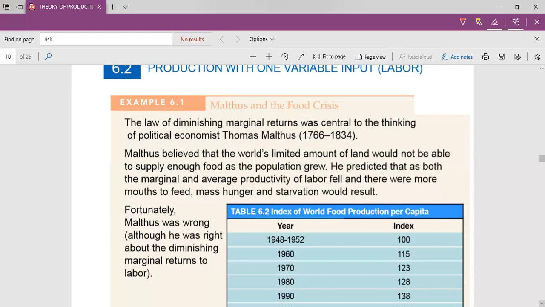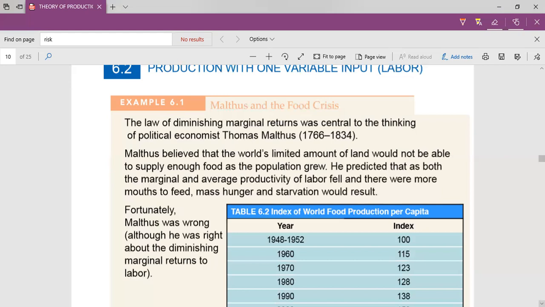he actually gave advice. He talked about the positive checks and the preventive checks in order to curb the situation. The positive checks were basically the natural factors, where he said that in periods of war, famine, and epidemics, people would die, and because of those natural calamities, this would reduce the population and curb the situation.